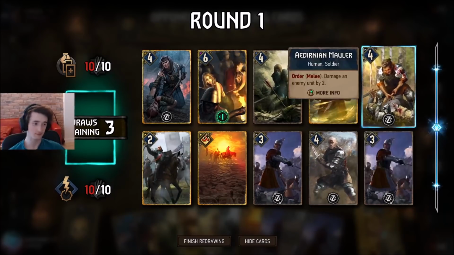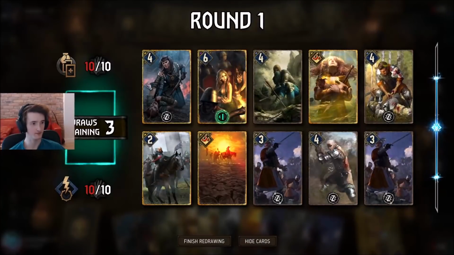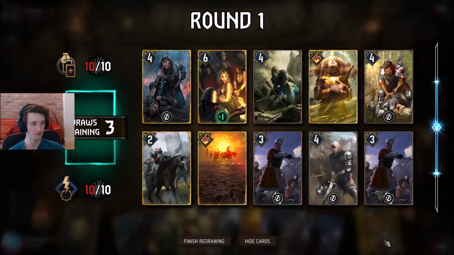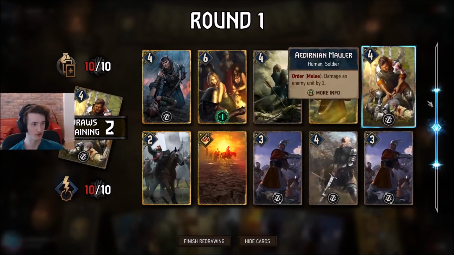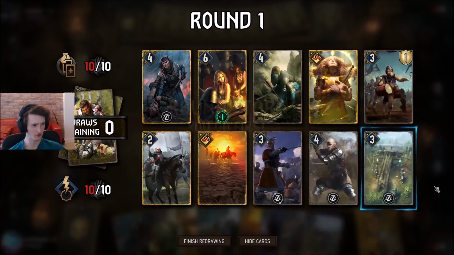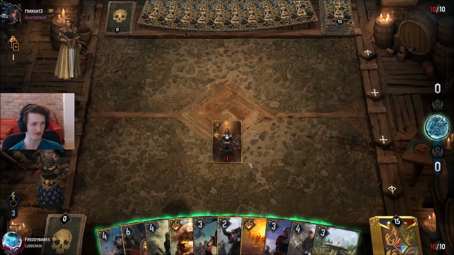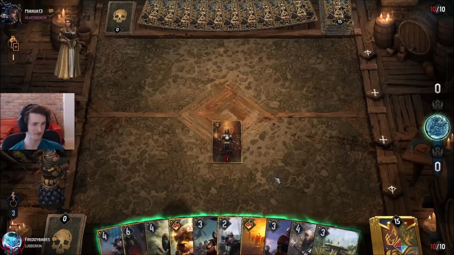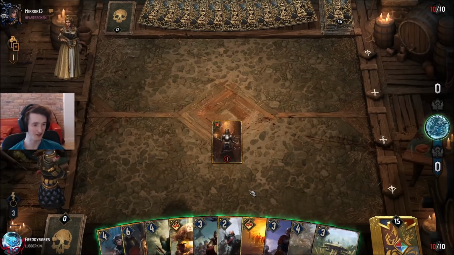Mauler, maybe. Could do Roach round 1, but I typically prefer to do Commando round 1. Roach later game, so I think we'll get rid of Maulers, get rid of a Sergeant. Bada bing, bada boom. No bloody Foltest! I'm telling you, man. We need that guy. Why can't I draw him? I'm actually so inept.